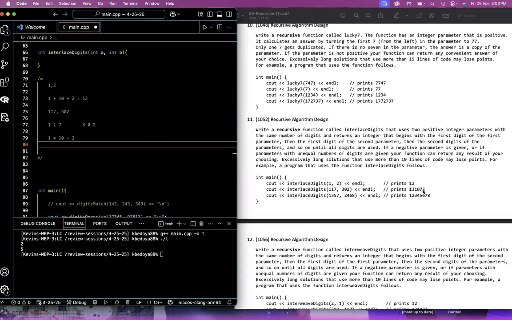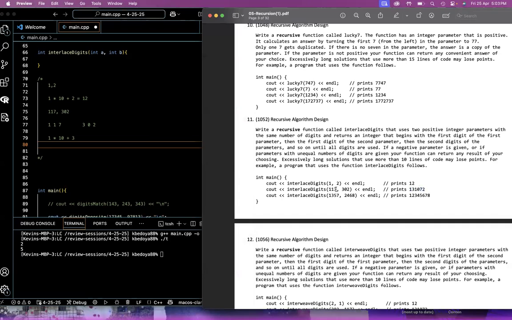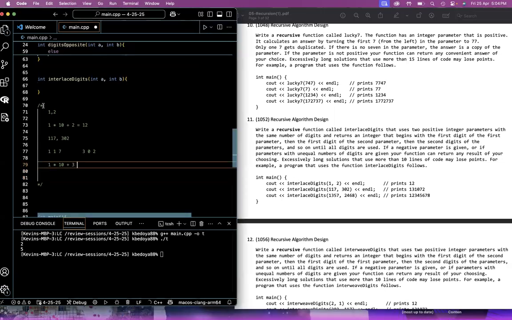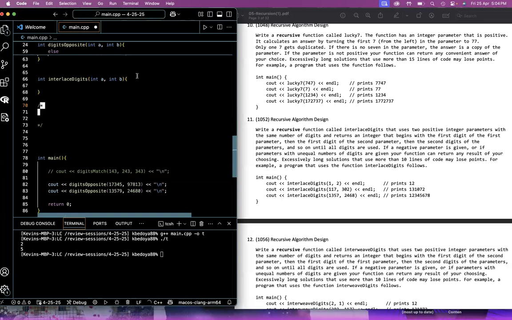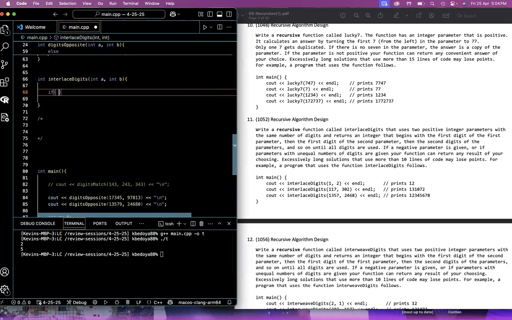Right, but if we're adding them together, you're insisting to start from the end, right? So 7, 2. No, I'm insisting that in the recursive call, we would call interlace digits of A divided by 10, B divided by 10, and then plus we would take our number, let's say C. And we can say that C, we can multiply by 10 to give it that extra space, right?